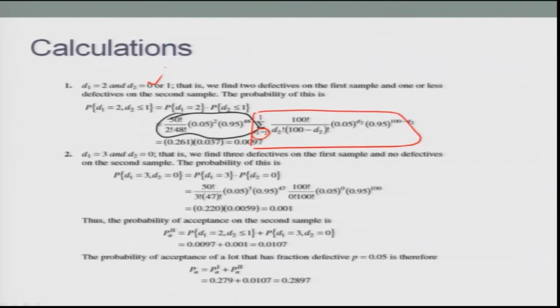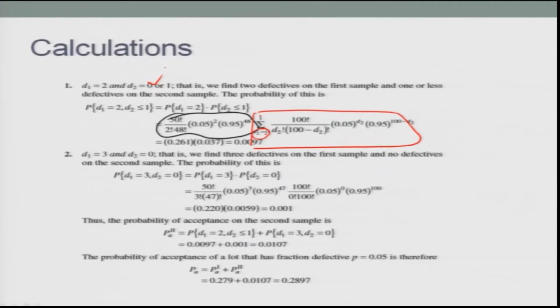In case D1 is 3 and D2 is 0, obviously in that case, because you have already specified C2 as 3, again you find out the probabilities and multiply them because they are independent. Once you find out the multiplication of those values, it comes out to be 0.01, which is about 1%. Thus, the probabilities now in the second stage would be a combination. In the first case, you have a combination of D1 as 2 and D2 less than or equal to 1. In the other case, you will have D1 as 3, and obviously D2 would be 0, because you already picked up all the bad items. So, if you calculate the values, the probability comes out to be about 0.29 in the probability sense. In the percentage sense, it will be about 29%.